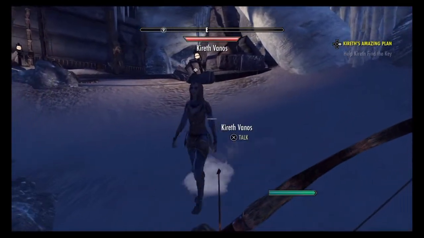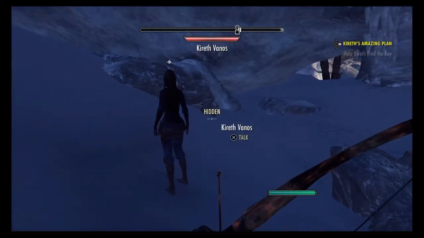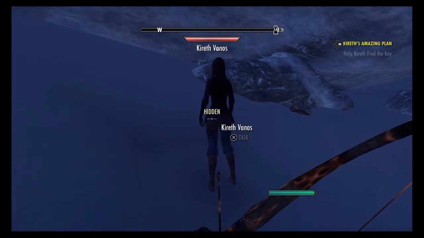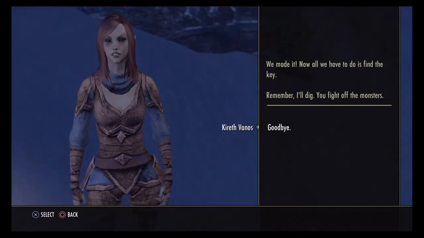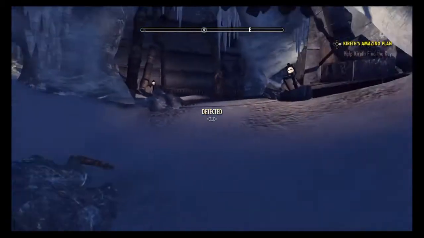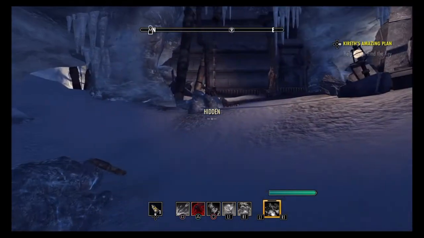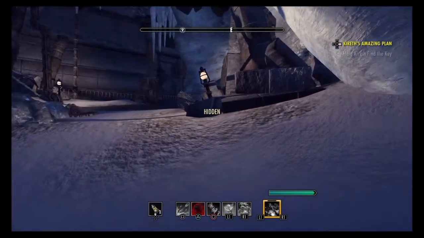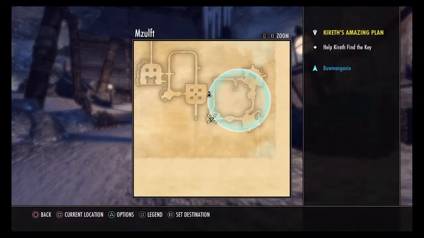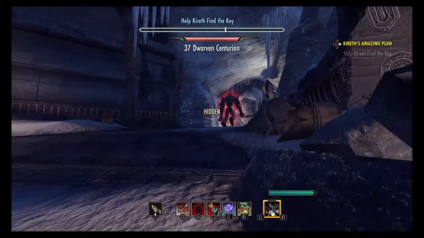Before they were stopped. To attack a place of healing, it makes no sense. No, none whatsoever. I don't know. We made it. Now all we have to do is find the key. Remember. Damn. Just broken glass shards. They're everywhere in here. Well, la-ti-da. Oh, it's in that area somewhere. All right. Search and destroy.